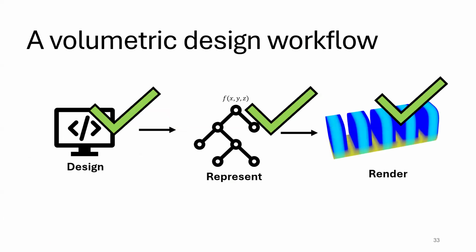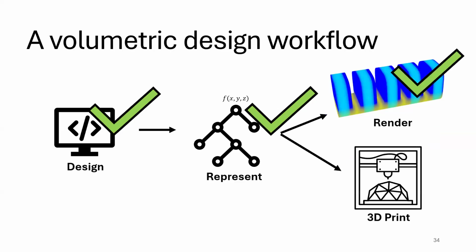So with that in mind, we now have a design interface. So we want to be able to program our designs. Those programs should generate these tree structures that we're able to render. But at the beginning, I said this was about 3D printing. So how do we tie 3D printing back in? It's really kind of a parallel track.